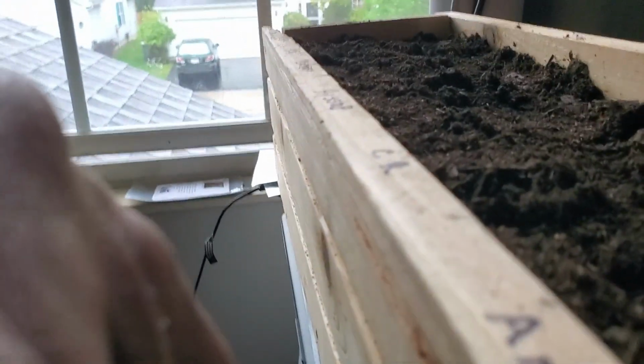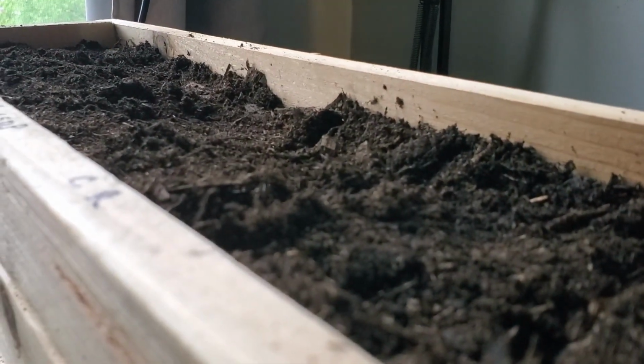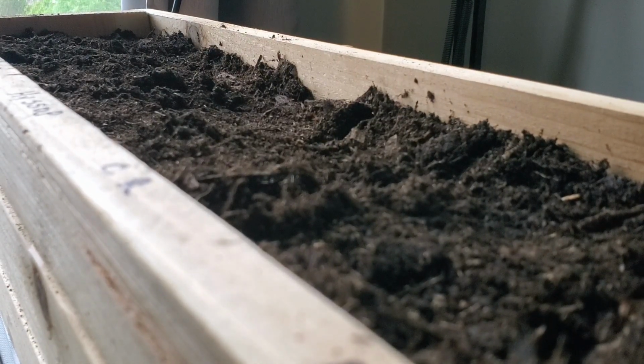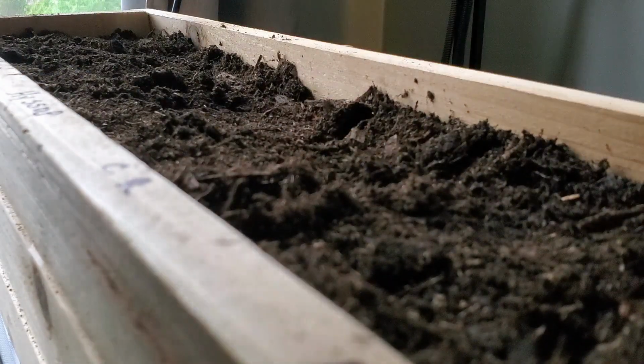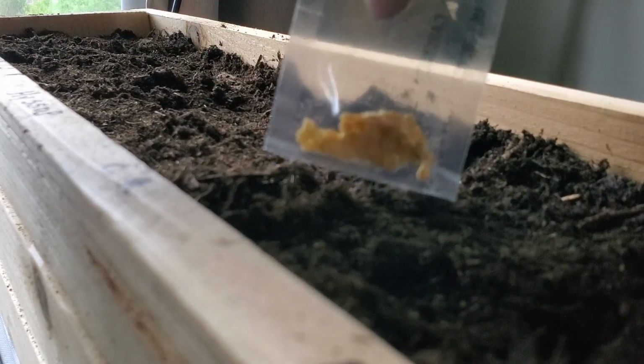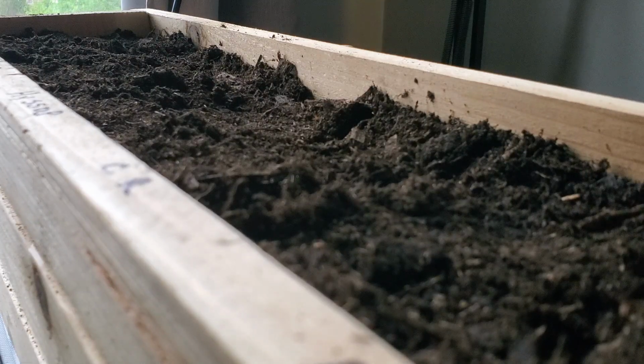Alright, relatives, so I had to do a little bit of editing of the video. My apologies for my hand being in the way. The camera fell down a few times, since I'm trying to record with my camera on my phone. But when you grow, like I said, you can be precise if you want to measure how far down you put in the holes. On the screen here, you can see the pepper seeds. I believe I did one in each hole, because again, I don't want to waste these. We want to make these seeds last as long as we possibly can.